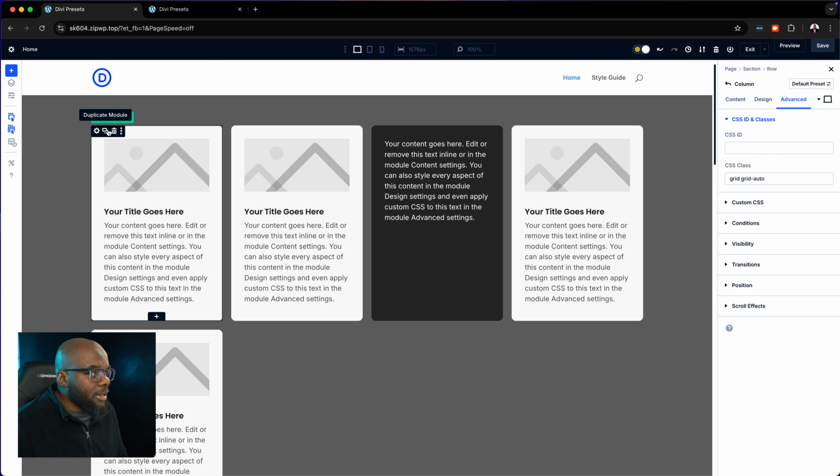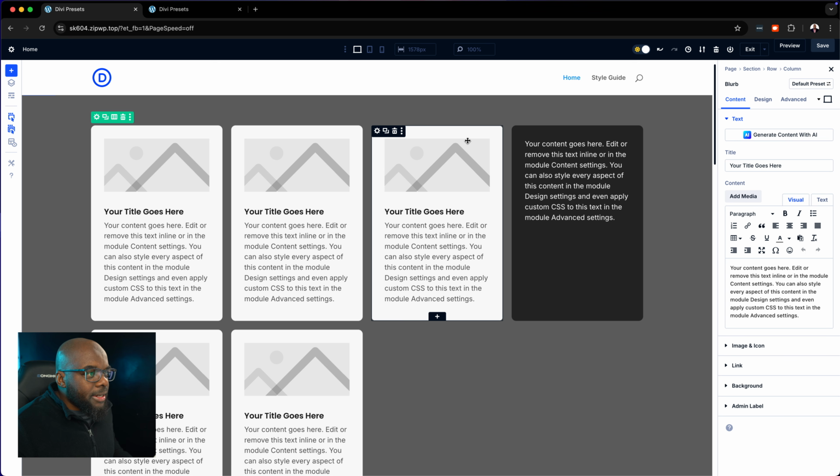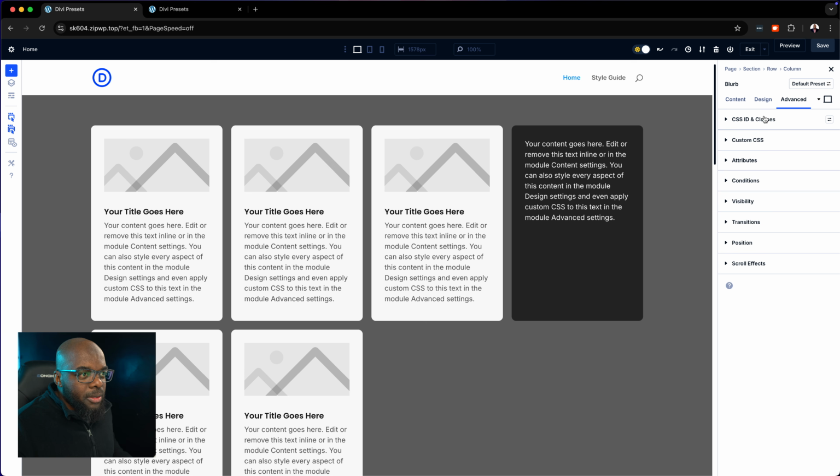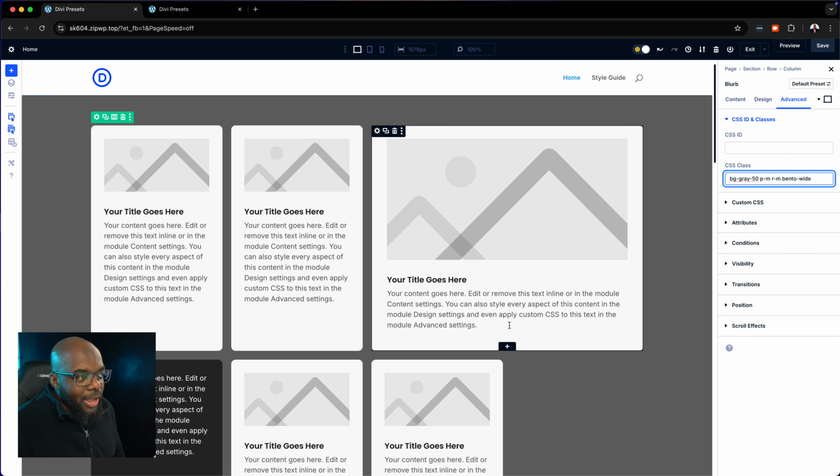But now, when I come in here, I can decide how my Bento grid is going to look. Okay, so in fact, let's say I want this to take 2 spaces. I can just go in here, and in this item specifically, in fact, let's go with this one here. So in this item, I can say I want to span this, and this is going to be Bento wide. Do you see that? This now has gone wide because I've just told it to go wide.